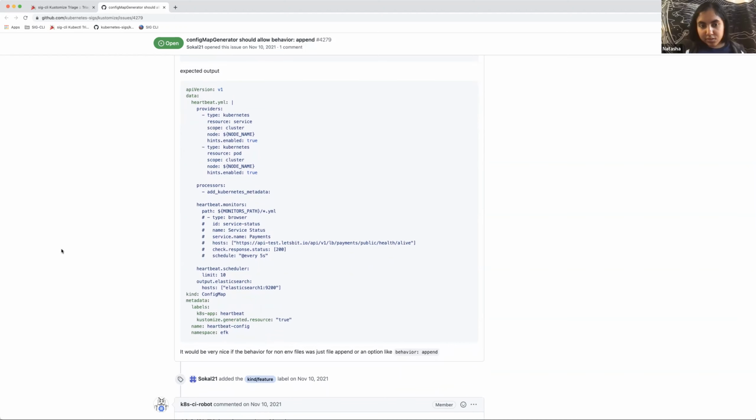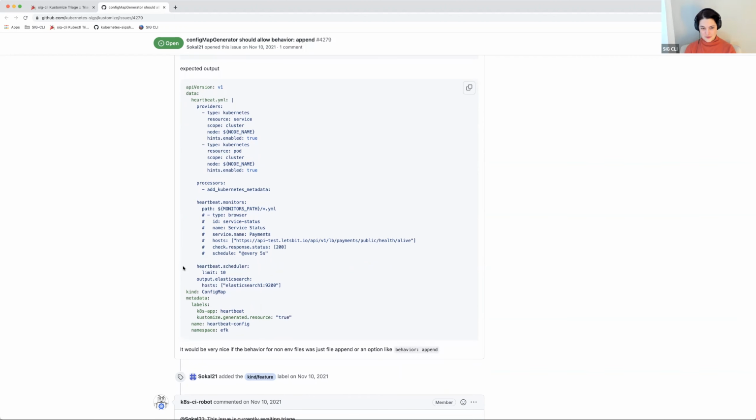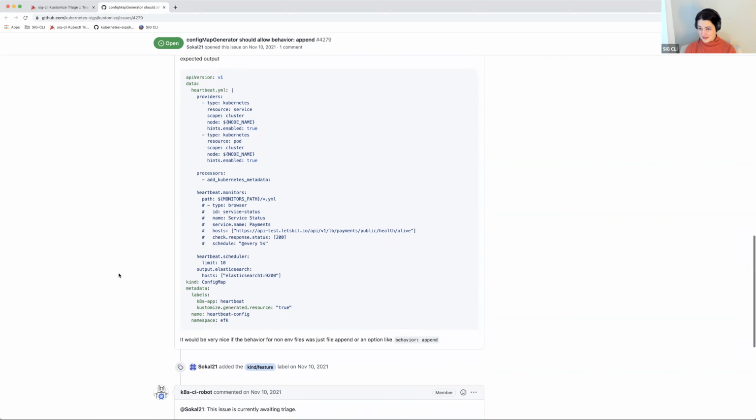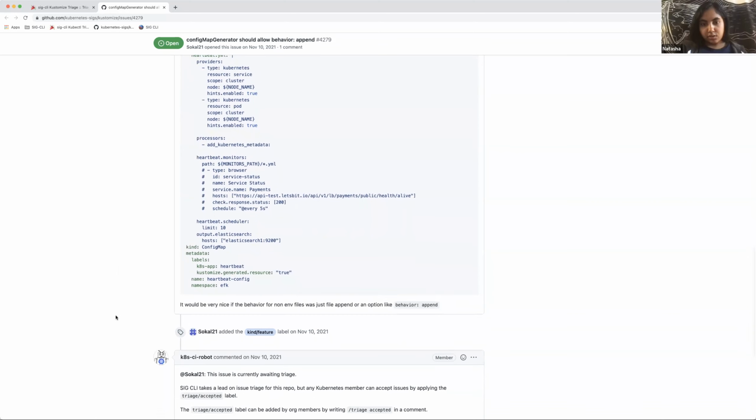I think we probably shouldn't do it because the data in there is going to have some sort of structure. Like in this case, it's YAML, and just tacking some YAML onto some other YAML, it's whitespace sensitive, that could go wrong. And I feel like if we supported that, it would be pretty buggy. Yeah, that's fair.